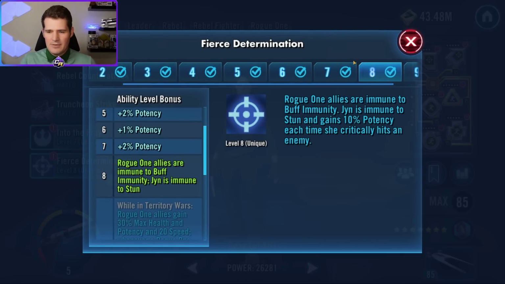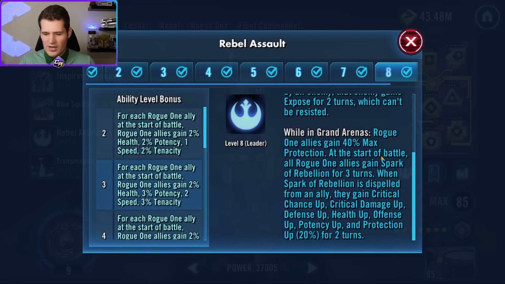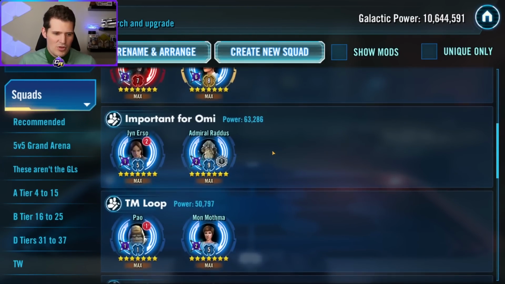The reason why this ends up becoming important, not just because, yay, we don't get buff immunity, but when you look at Admiral Raddus's leadership Omicron, one of the big parts of it is whenever Spark of the Rebellion is dispelled, they gain critical chance up, critical damage up, defense up, health up, offense up, potency up, and protection up for 2 turns. So you get this slew of buffs. The issue is, if the enemy has already consistently landed buff immunity across all your characters, they just dispel it and you don't get anything in return because they keep applying buff immunity, and then you have no buffs, so a big chunk of the Omicron really didn't do you any good. Whereas you get to keep all those buffs if you already have the Jyn Omicron, because they never even got to apply buff immunity to you in the first place.